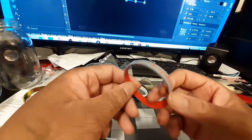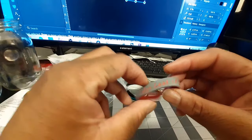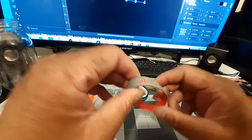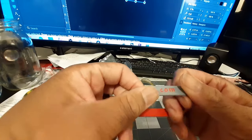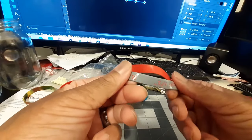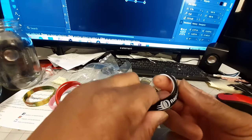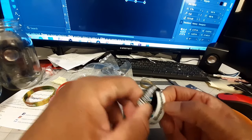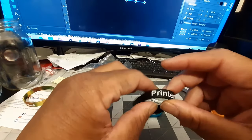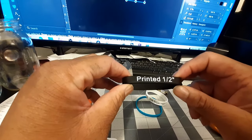But the price was, you buy 100, you get 200 free. Color coat, half inch. Got a little shine to it. Yeah, you think you can see it in the camera, a little shiny. Think I'm gonna show these to the wife and see what she's saying. But I think it's highly likely that I'm gonna end up buying some, just to add another thing to the website, 12goneapparel.shop. If you haven't been there, go check it out.